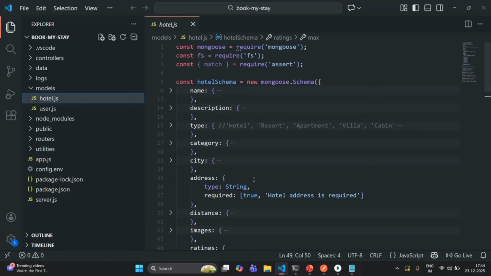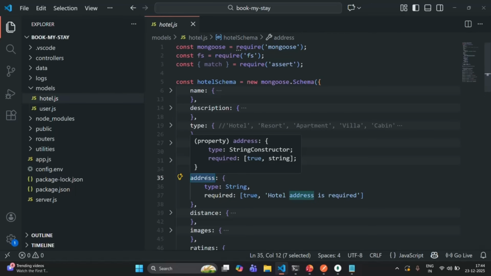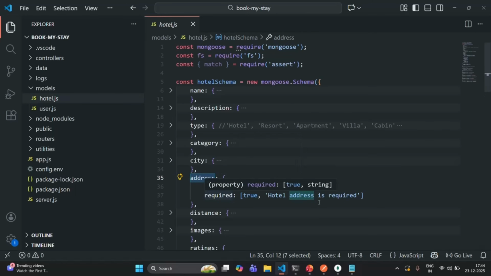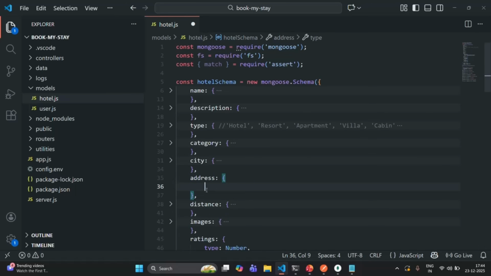So what I'm going to do is modify this address property. This address property should store an embedded document. For that, we specify curly braces, and inside that, we specify what properties we want inside that embedded document. First of all, I want to store address line 1.